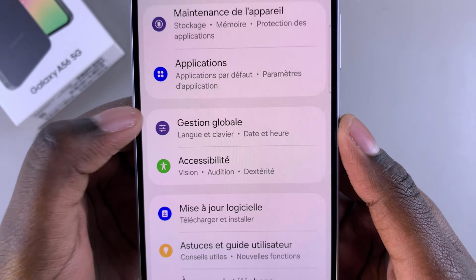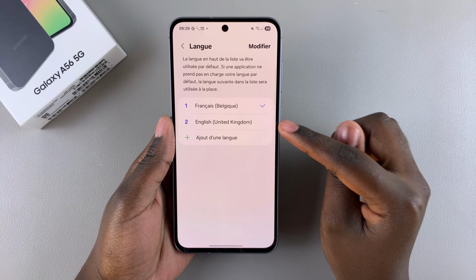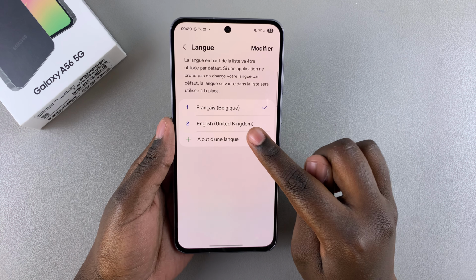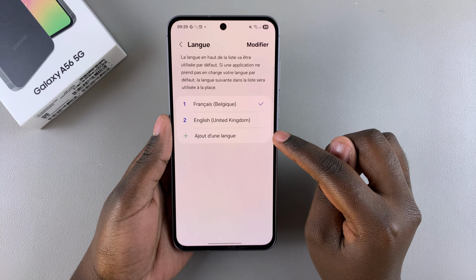From here, you want to select Language, which is located at the top of the menu, and then you should see your current device language. And then you should see your previous default system language. So you can just tap on it to set it as your default, like this. Then select Apply, which is this blue button here. And then that will be your new system language after a few seconds have loaded.